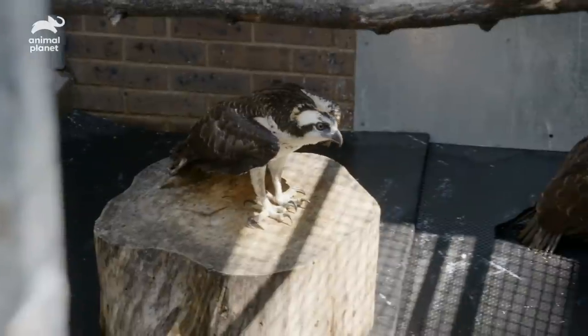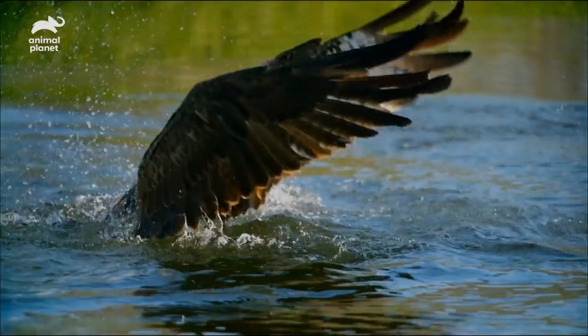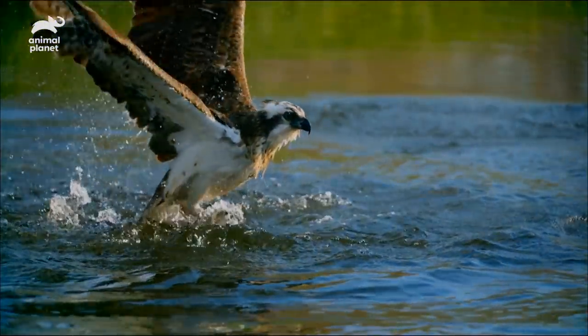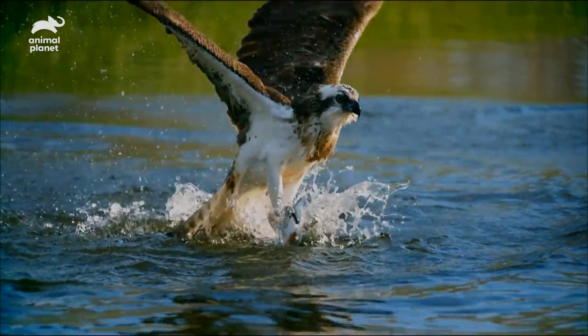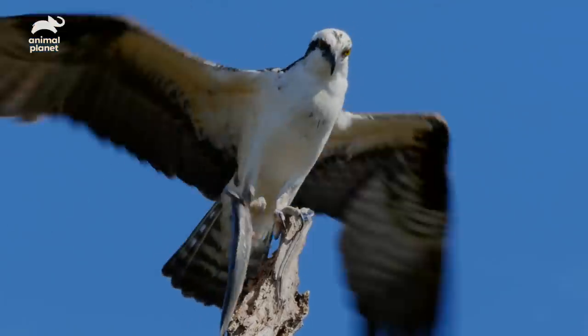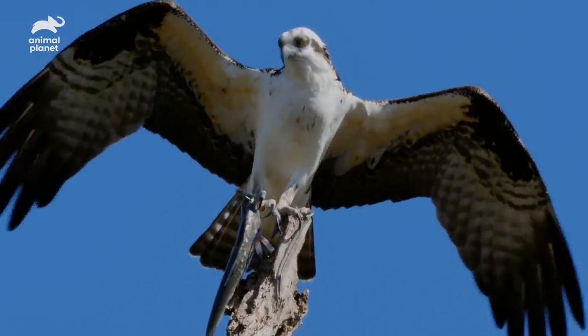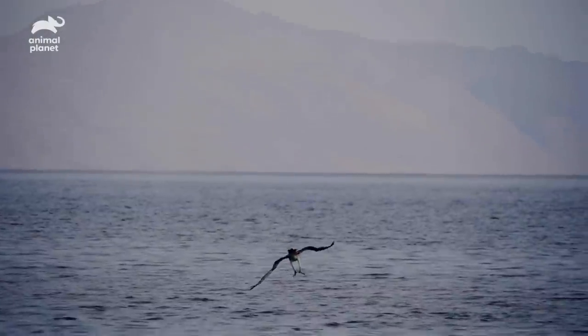Aren't they pretty? They're really neat — we've never had an osprey. Like a lot of birds of prey, osprey were negatively impacted by the use of pesticides back in the 70s. A lot of laws have changed and these populations have rebounded, so they're pretty widely spread now across the U.S. While there are similarities with other raptors, ospreys are uniquely adapted for hunting fish and are a top predator in the aquatic environment. The health of the osprey population is a good indicator of a healthy ecosystem.